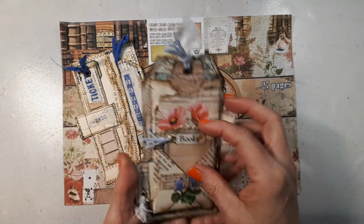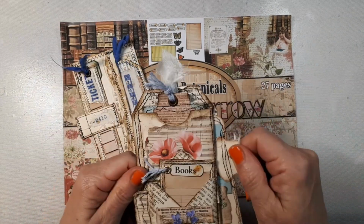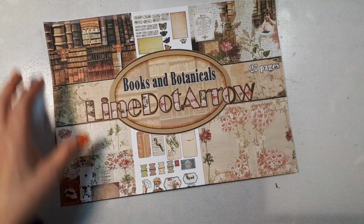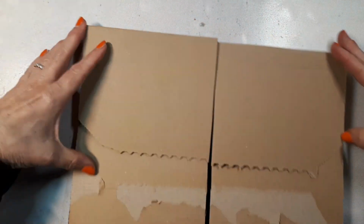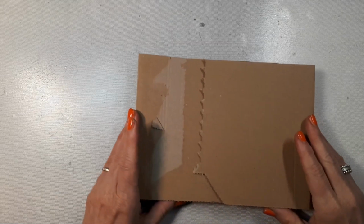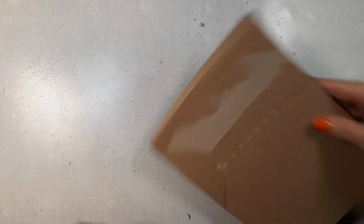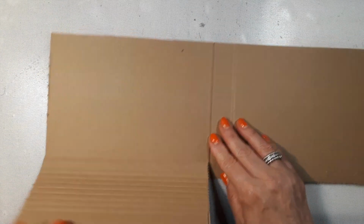And I was doubting if I was going to make a journal or something like an envelope folio thing. And then I came across this. I believe it was like this. This is a package, well, like this, from Amazon. And I thought, well, if I cut it in half, I have this. So I thought, that is nice. I can make a flip here.